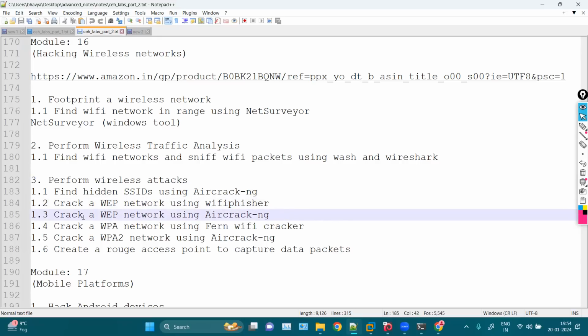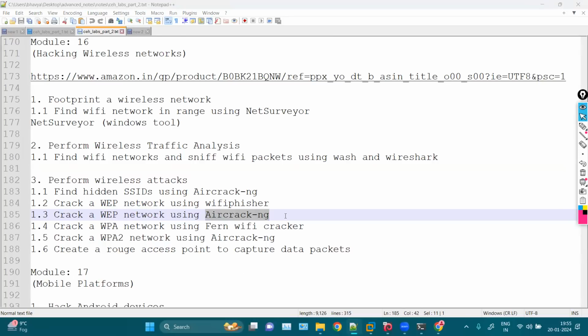Then we can see how to hack WEP security with the help of aircrack-ng. Most of the time we only use aircrack-ng for hacking Wi-Fi. Aircrack-ng is very popular for applying brute force attacks on the target Wi-Fi to find the password. How can we apply this attack? We can apply aircrack-ng on WEP, WPA and WPA2 also. So aircrack is something we can apply at every level of Wi-Fi security.